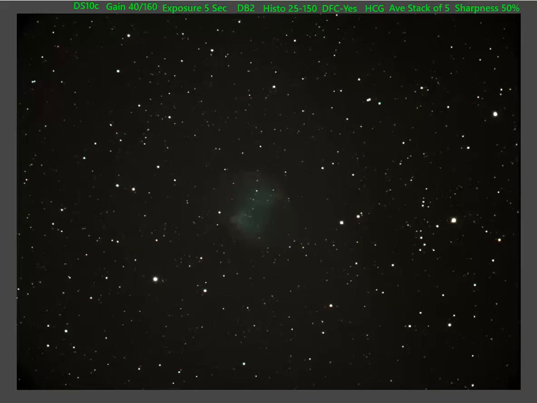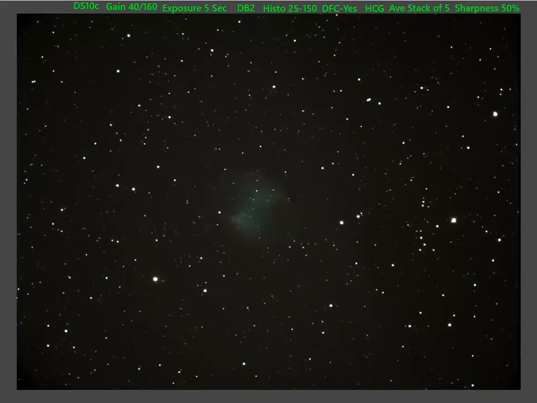This is basically a 5-second exposure, gain at 40 out of 160. I want to eventually tweak and change filters one at a time, and then capture an image, so I'll be able to compare images.